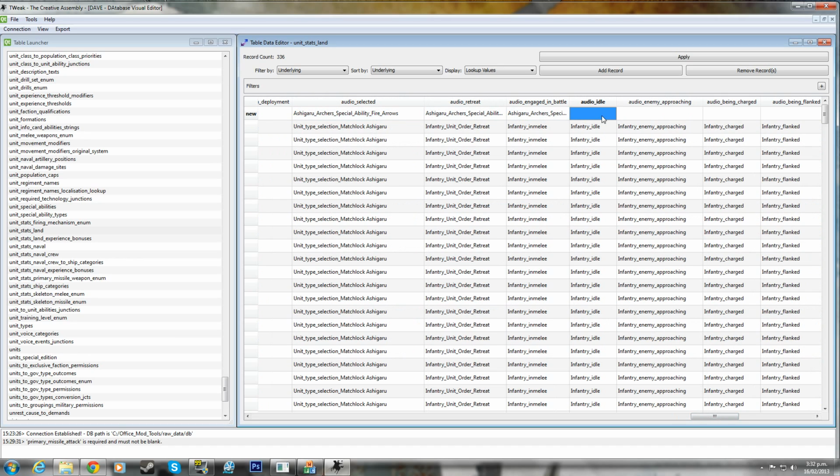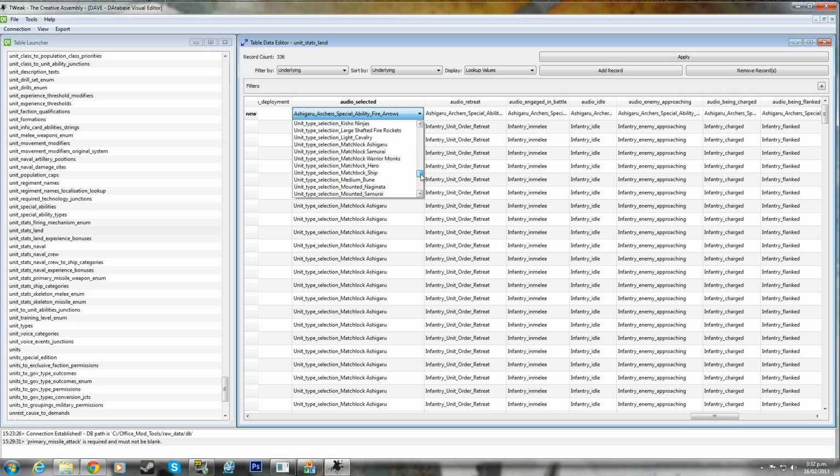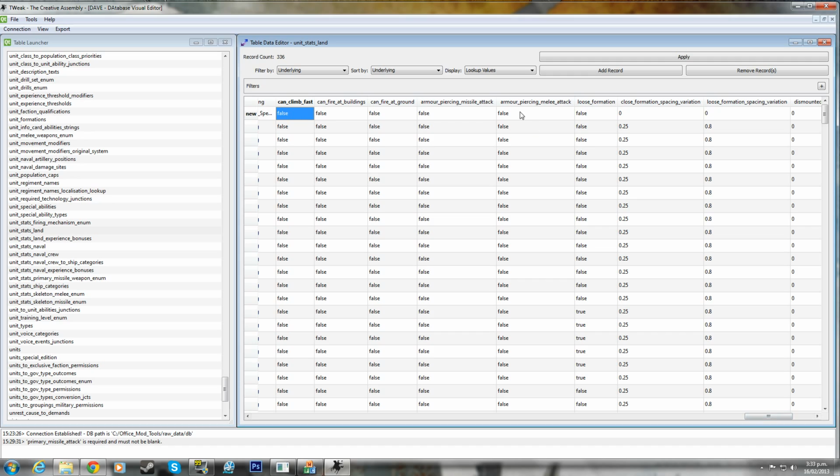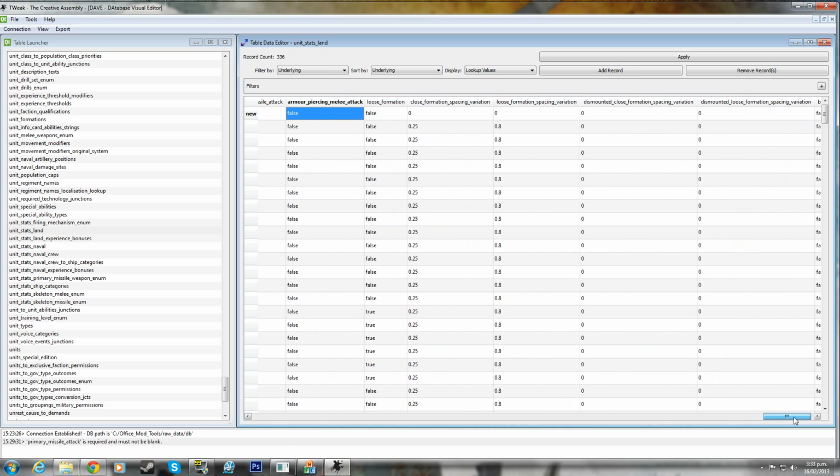For now, I'm just going to do it really quick like this, but you can go down in the list and choose. I think most of the things here around unit is the typical one for this thing, but yeah, can't be stuff because it takes too long. Piercing attacks. The only units I noticed with this was ninjas. I think it actually does make a difference in combat, like they kill units much faster.